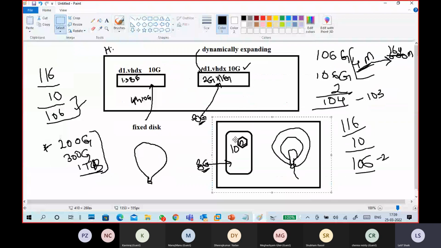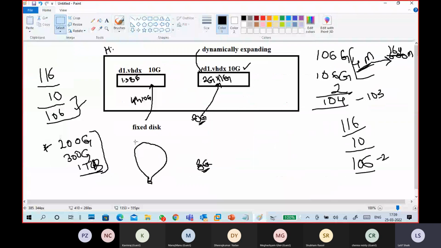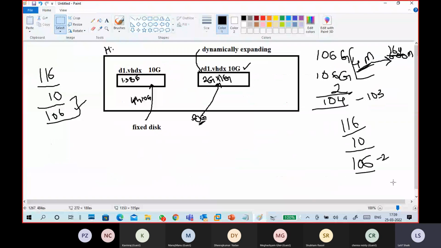These days you can see a differencing disk in a Hyper-V environment. So I'm removing all these details, I just need a small space to do it.